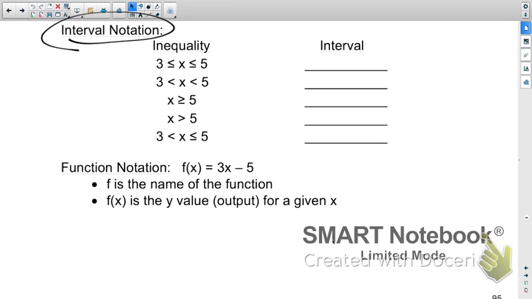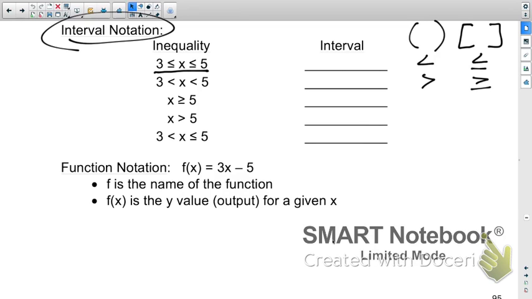You say that the x is defined between 3 and 5. That's one way to do inequalities. Interval notation, rather than being in inequalities with x's, uses parentheses or brackets, where the brackets mean the same thing as the less than or equal to and greater than or equal to ones, and the parentheses mean less than or greater than. So, to review just this kind of notation before we actually have to find it on a graph.